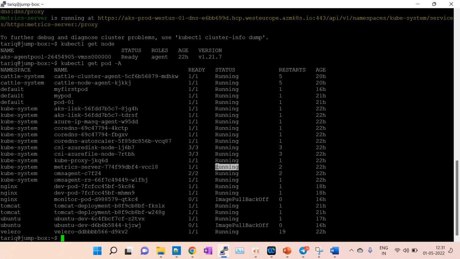It will be helpful to get the details, what type of pod is running and what the status of the pod is. So you don't need to go one by one in the namespaces. You have to run this command: kubectl get pod -A. It will show the list of all the pods running inside the cluster.